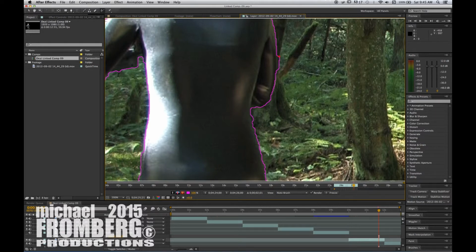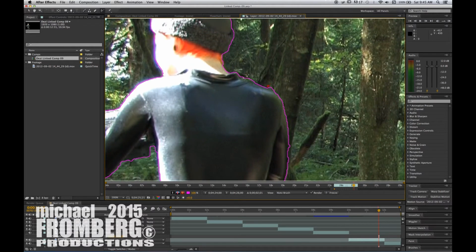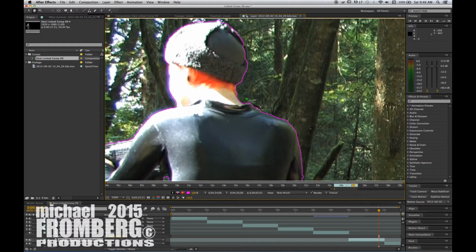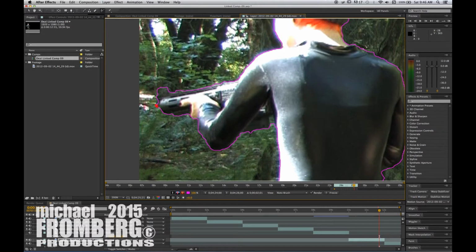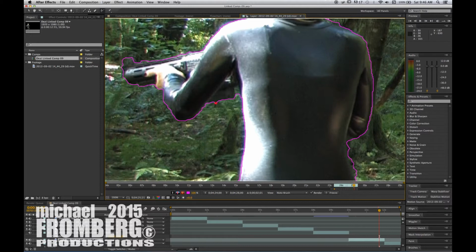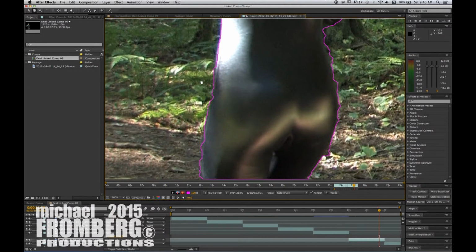Doing it this way. So I've chopped up a couple second segment here into multiple 2-second versions. It just makes it easier because the files get quite large and it gets unresponsive when you're rotoscoping something that big. Currently what I'm doing is, as it advances one frame, the computer will do its best to pick the item that you're sort of designating within that pink line. It doesn't always work, especially when the colors are similar, or if the object starts to blur.